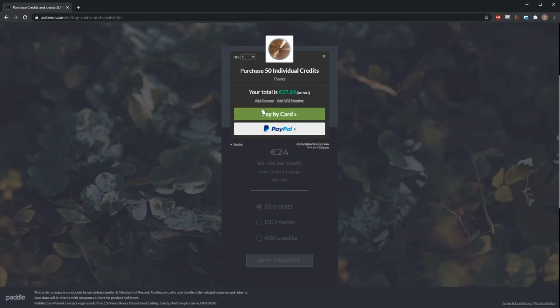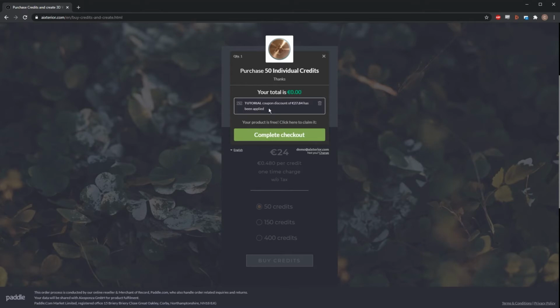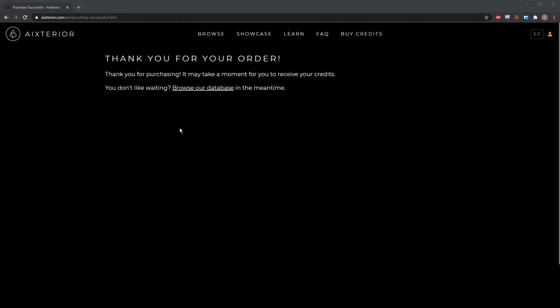In this case, I actually made a coupon especially for this tutorial. Unfortunately, you can't use it when the tutorial is over, sorry, but for the purpose of demonstration, it's going to give me a full discount. Normally you can give in whatever bank details or PayPal or whatever your preference is, and I'm going to just click on complete checkout. Okay, great. I got a response saying thank you for your order. That's gone through, and I can see up here that I've got this little 50. That's an indication of how many credits I have. If you want to go back and buy more credits at any point, this number would change according to how many credits you have, and once you buy assets, it's going to change accordingly.